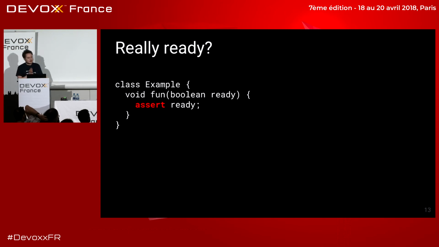So let's check if you're really ready now. Let's check if you warmed up enough for something more serious. So here is another example of source code. Any idea what is happening in the bytecode? What could happen? Is there such a bytecode instruction as assert? What depends on my options?